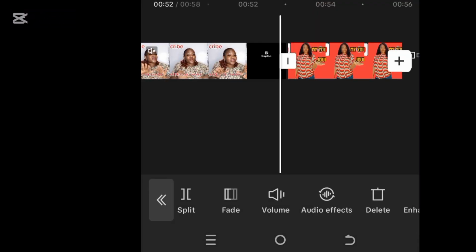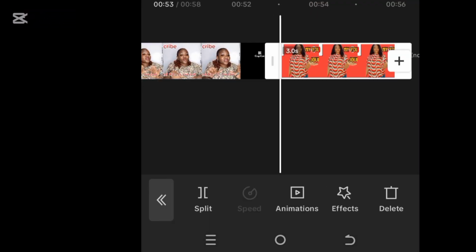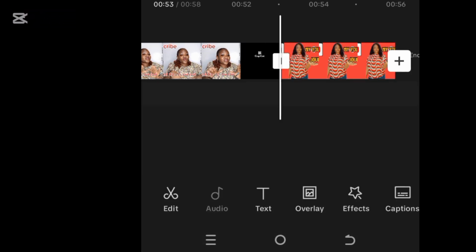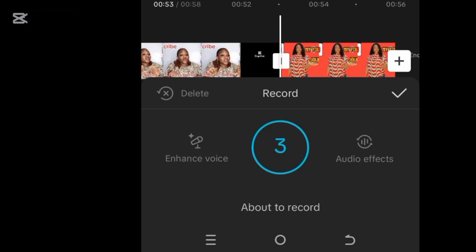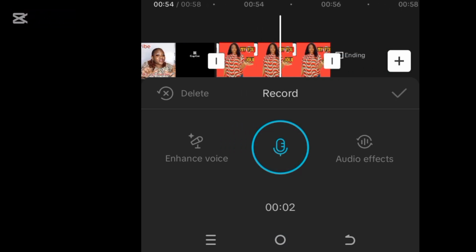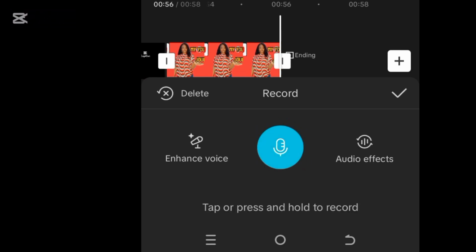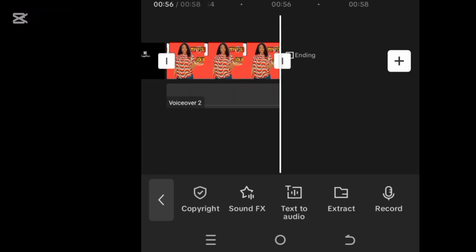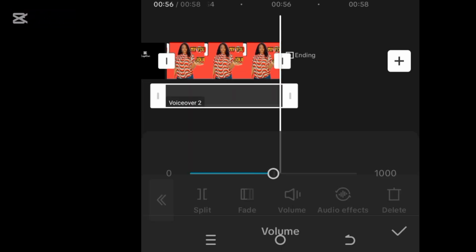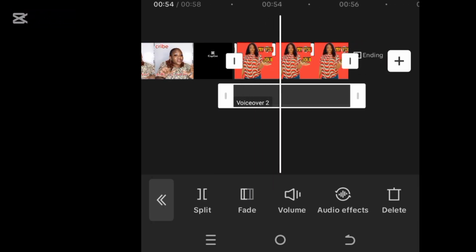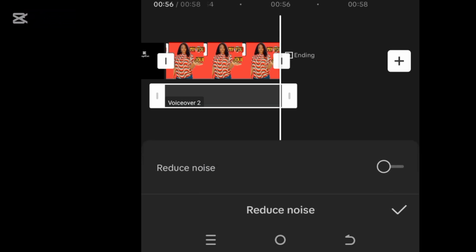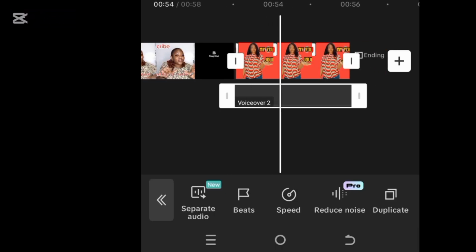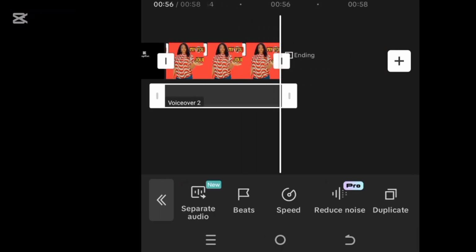So you click on photo, then also what I said, you just go to your audio and click on that record and do the same thing you did here. Hello everybody. Then you click on it. That is it. Do the same thing, click on this place for your volume, increase the volume. If you want to add an effect, add an effect. Always try to reduce noise because everywhere may be noisy, just to smooth it. Then you save. Then after that, you export your video and all.